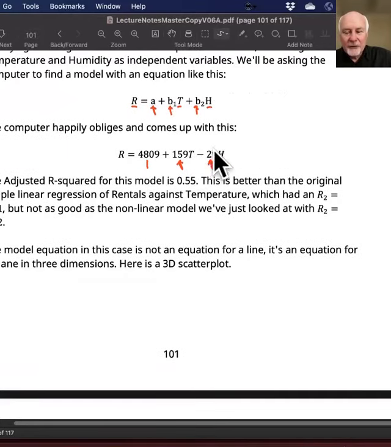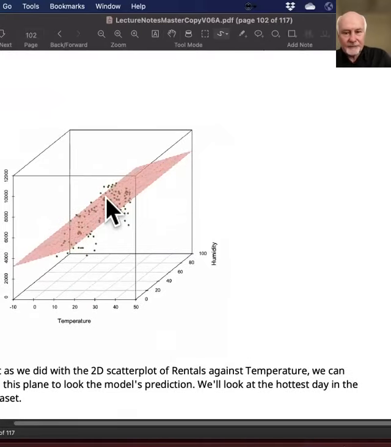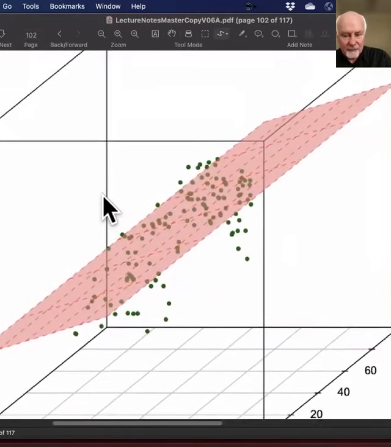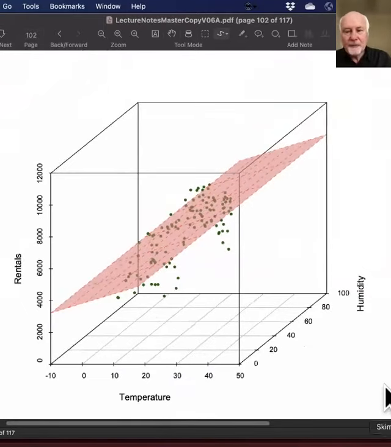Now, the thing about when you've got two variables here, you don't get an equation for a line. What you get is an equation for a plane in three-dimensional space. So that's what it looks like. Now, a lot of the time three-dimensional diagrams like this are not terribly useful, but in exploratory data analysis, we do use them sometimes. There's not much you can really tell from looking at that, I don't think. You can sort of see a bit of curvature there.